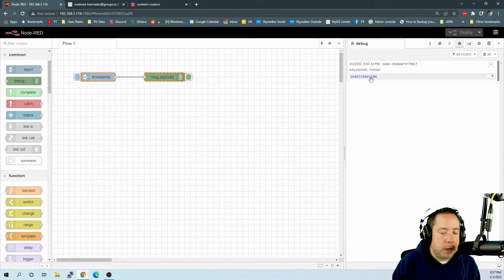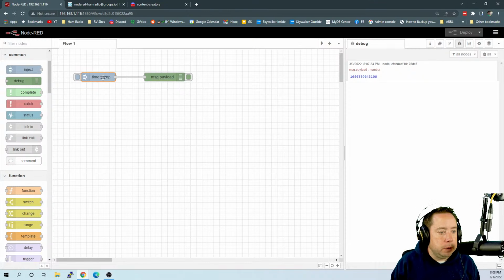This is the epoch time by default, so whatever that is, 1 trillion billion gazillion. If I double click on it, it gives it in UTC, so the 22nd, March 4th. Time is 02:07:23 Zulu. If I click on it again, it gives it another format, which is human readable. And then it gives it, I guess that's hex. Not really sure. But anyway, you get the point.